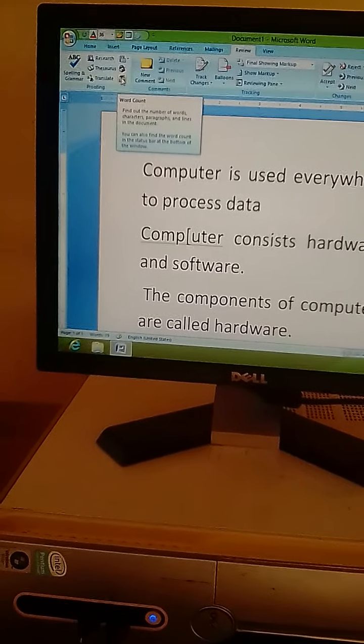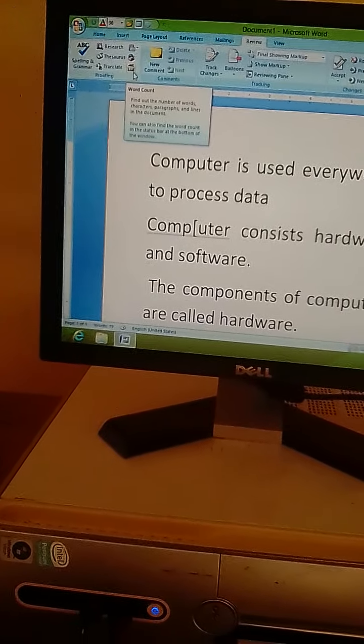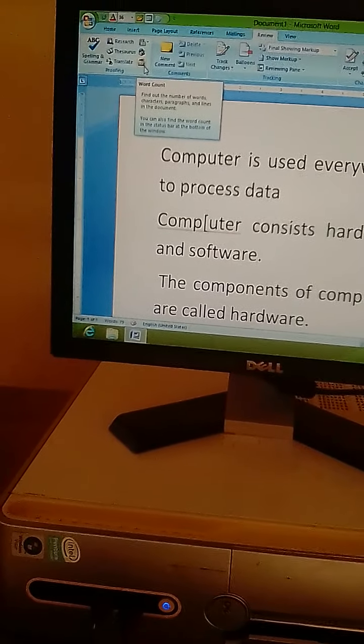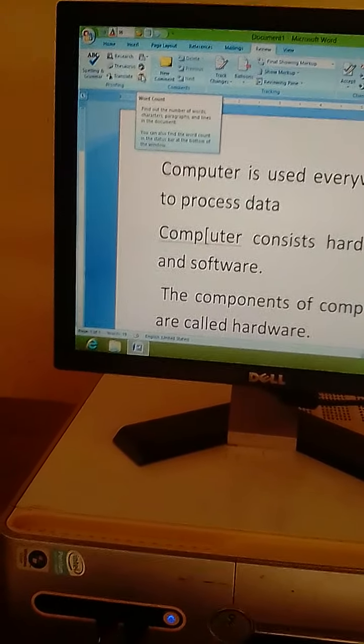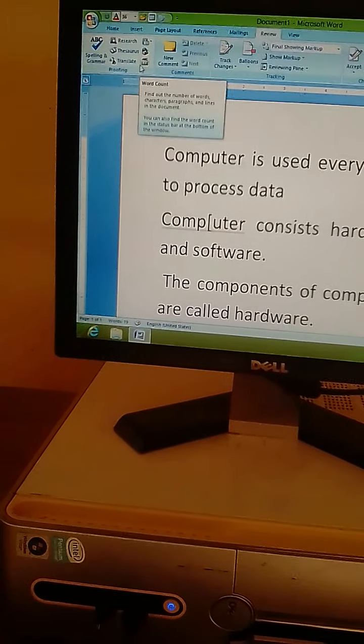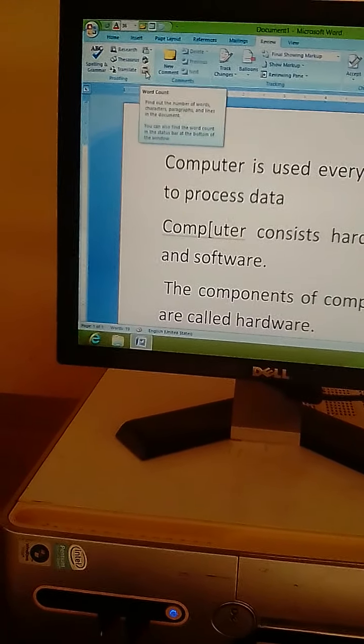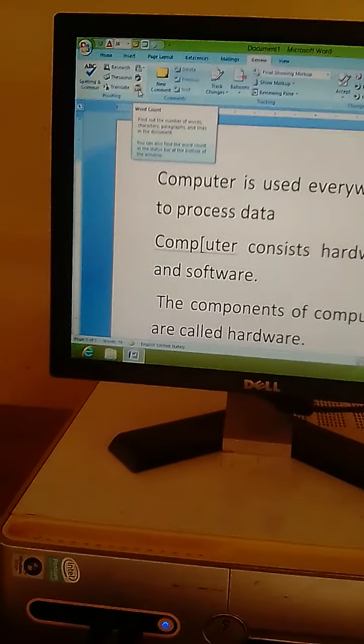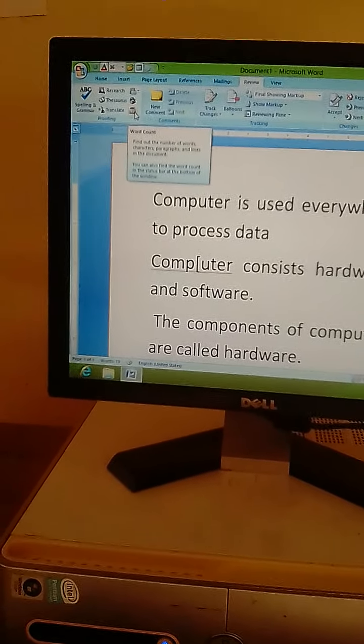Here there is a shape in which the letters ABC and the numbers 1 2 3 are present. It means to count the words.